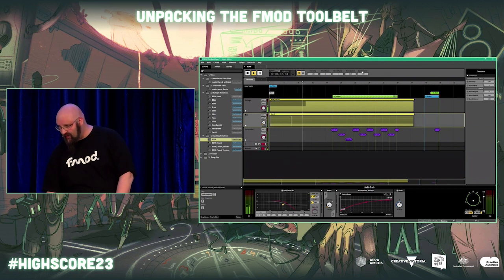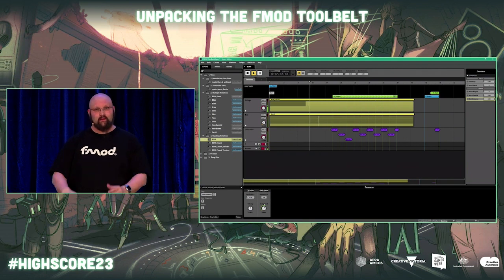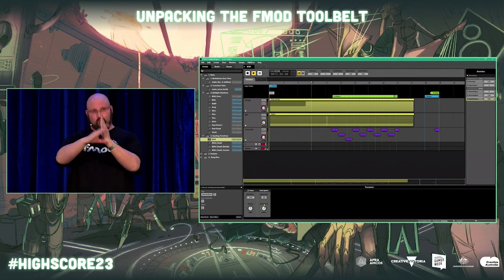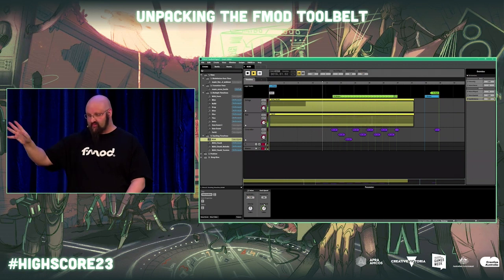Now to smoothen that out, you can just left click on synth volume in the master event and just increase the seek speed. That means that when it eventually gets set to 1 or 0, instead of snapping, it will just slowly blend up to it, which you should see in a sec once this re-triggers. There you go. And now this will just keep playing and loop until we tell it to stop.